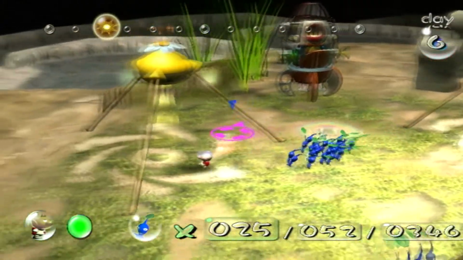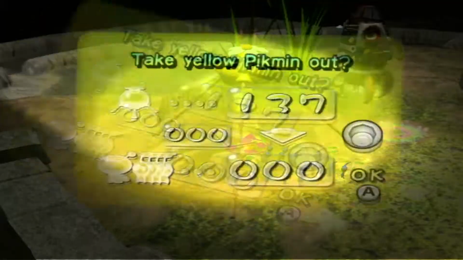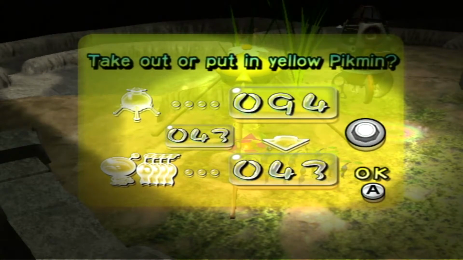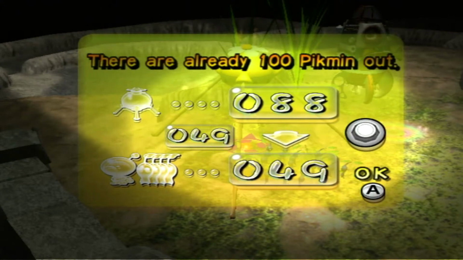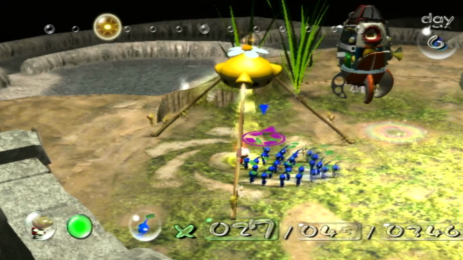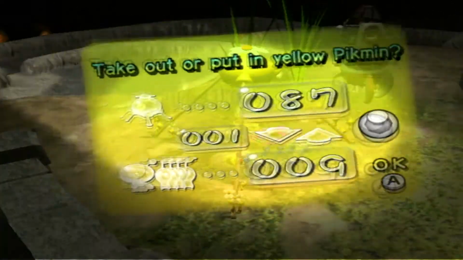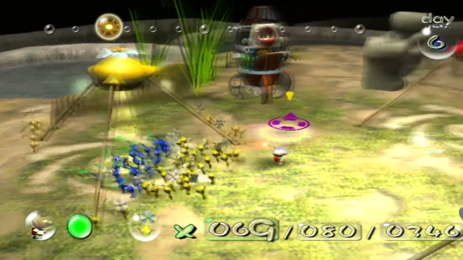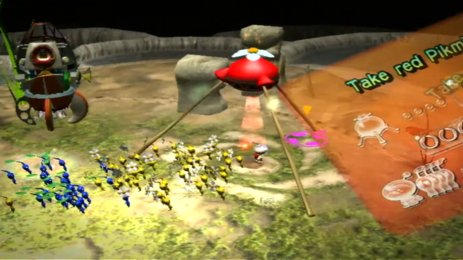We need a lot of yellows. Let's take out, like, 50. We need a lot of yellows. Oh, come on. There you go. Thank you. Come on, yally yellows. I like how all of them are like flowers.